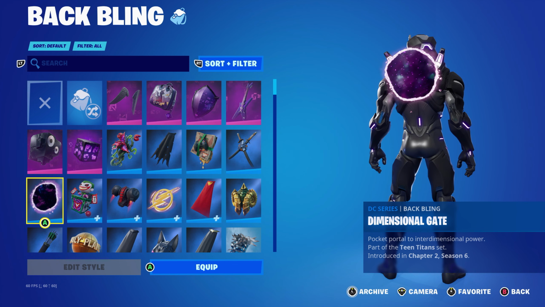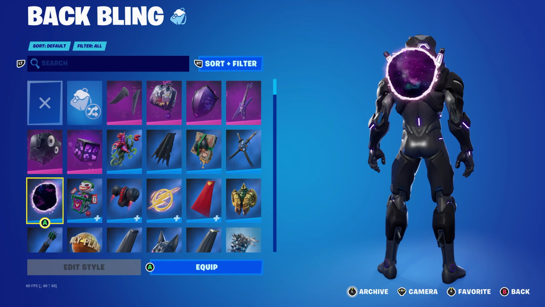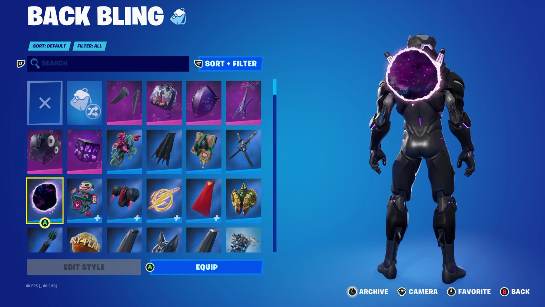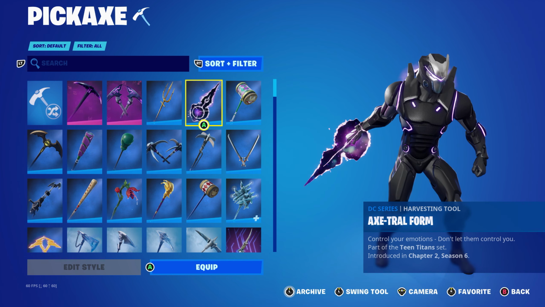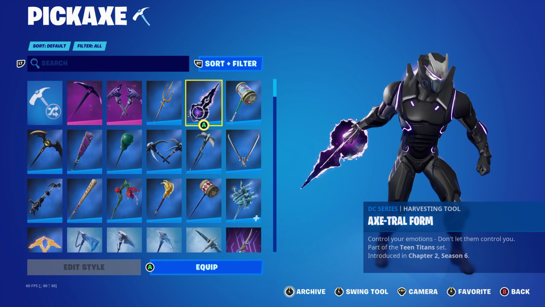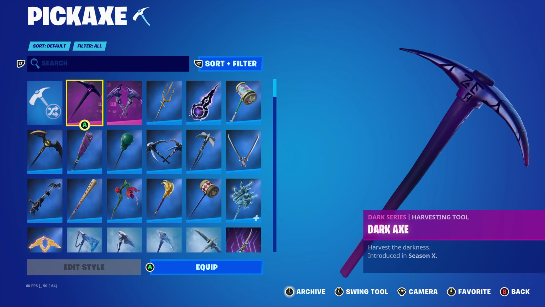If you have any Galaxy themed backbling, like the actual backbling that came with the Galaxy skin, the Samsung exclusive skin, you could use that one instead of this one. Pickaxe is the Axe Trail form, part of the same set, the Teen Titans set, as the backbling, introduced in Chapter 2 Season 6. This works very nicely. If I wasn't going to use this one, I would have used the Dark Axe, that would work nicely as well.